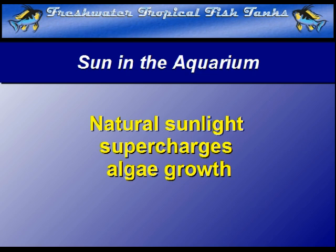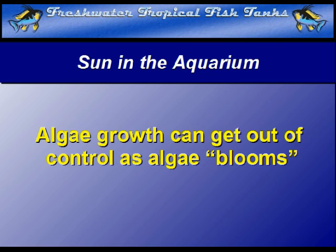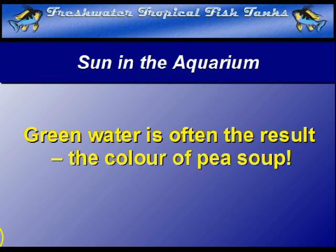Just like more commonly known live aquarium plants rooted into the tank as part of the decor, algae cells will use the power of the light they receive to photosynthesize their food. This energy allows them to multiply, sometimes completely out of control. The result of such an uncontrolled explosion of suspended algae suddenly replicating without any limits can be very green water. This creates aquarium water with the consistency of a bright green soup. In extreme cases, it can be so dense that it can effectively hide the fish completely from view.